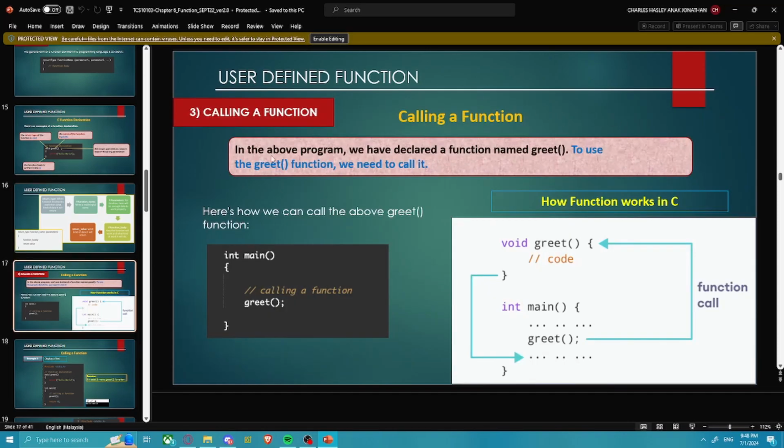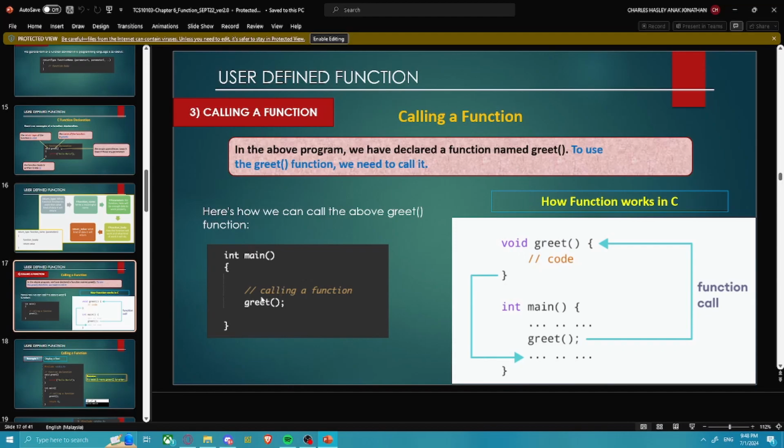So, calling of a function: in the above program, we have declared the function greet. To use the greet function, we will need to call upon it. Here is how we would call the greet function. We use integer main as our main body, and inside there we call upon the function greet, bracket, semicolon. It does not need the void here as it is only calling the sub function.